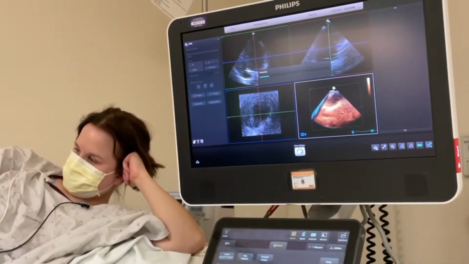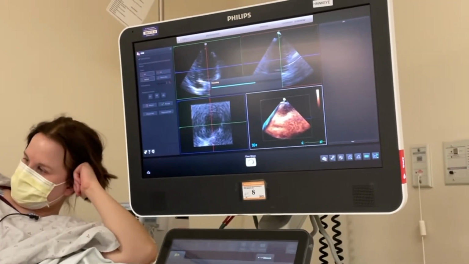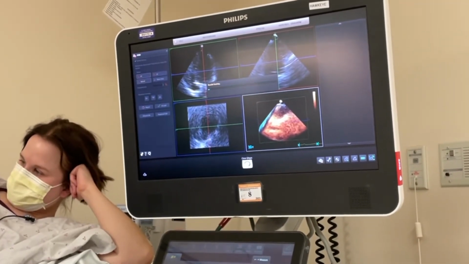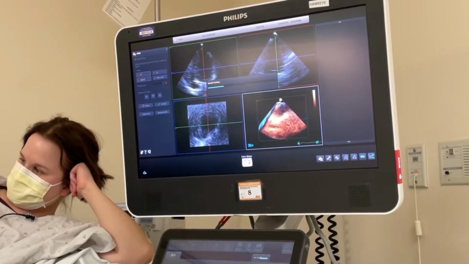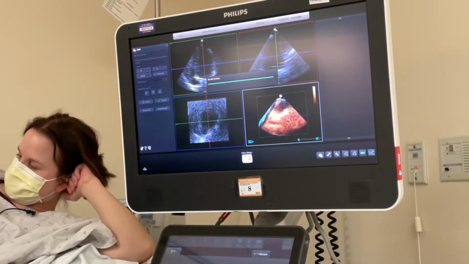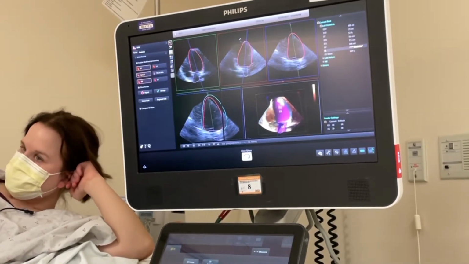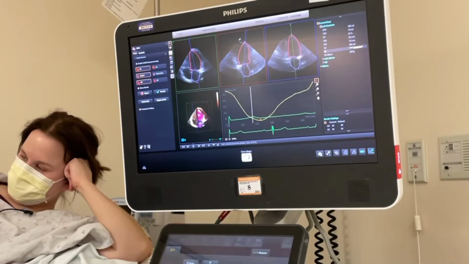It will help calculate the volume using voxels instead of pixels, and also use speckle tracking. The nice thing is it's fairly comparable with strain, sometimes even a little bit better.